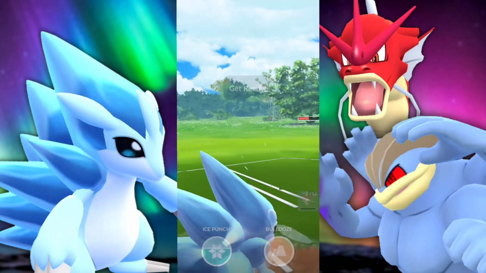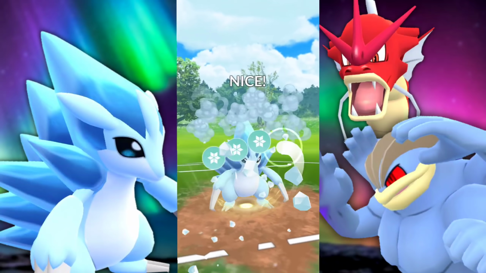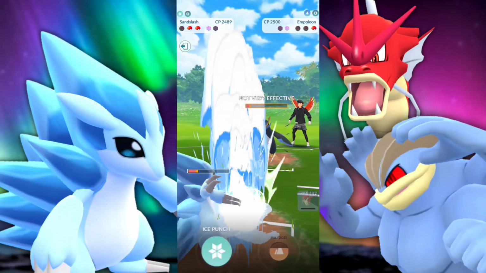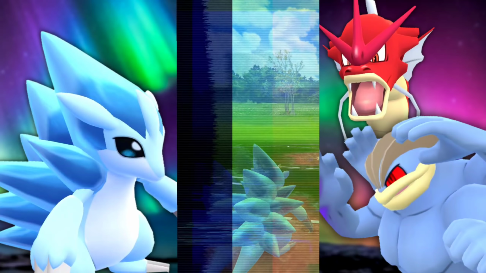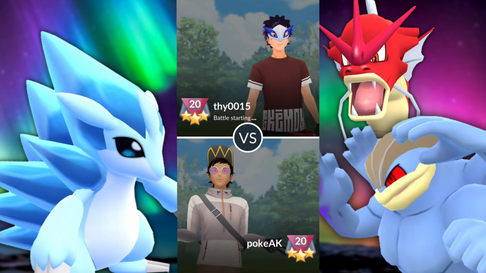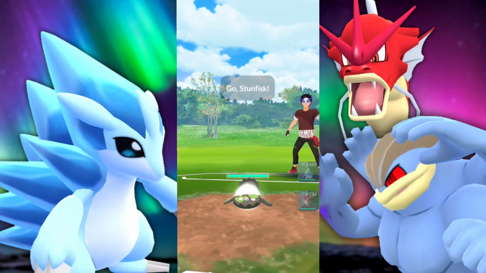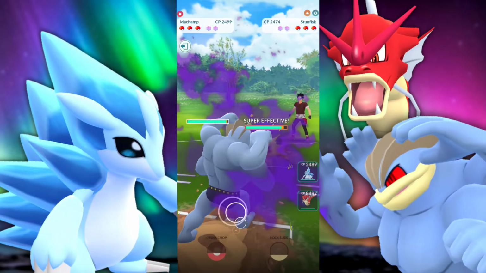So we're up against the Empoleon there. They swap. Sorry, man, I'm just getting too hyped about this thing. I'm forgetting what's going on here. Just raving it up. All right, so we're going to go ahead and Shadow Claw down. There's no point in throwing, and it takes out the Empoleon. Are you kidding me? This thing says, welcome. This is my league now. Bring it on. Next battle, met with a Stunfisk.